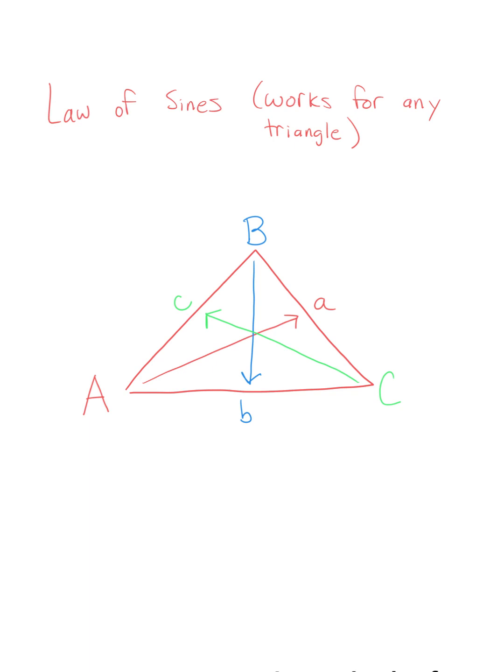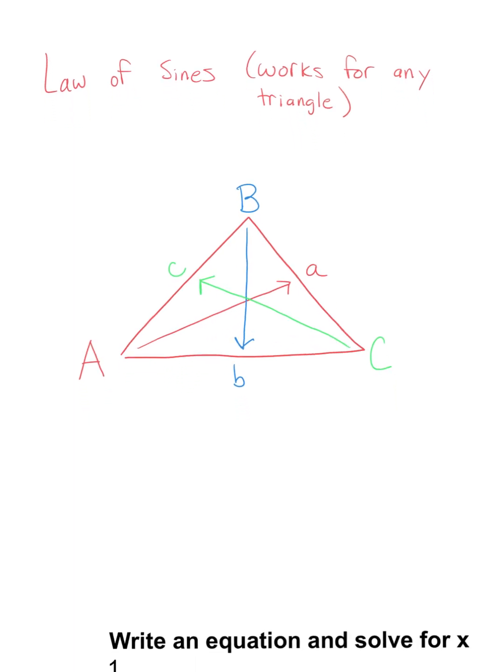The law of sines is simply a proportion. Every single ratio in your proportion will be the same. You simply take the sine of an angle on top of the ratio, and it will be over its opposite side. And you just need two ratios. Again, in the numerator, you have the sine of an angle over its opposite side. Once you set that up, then you can cross multiply.